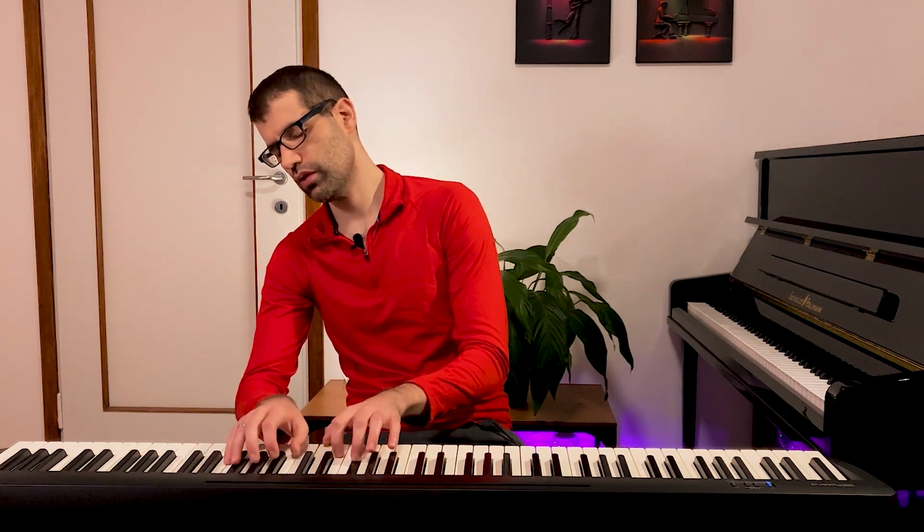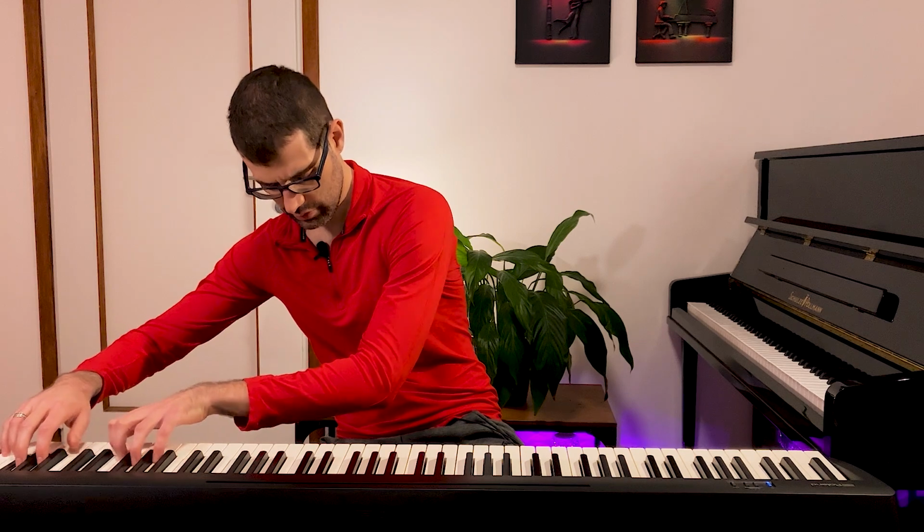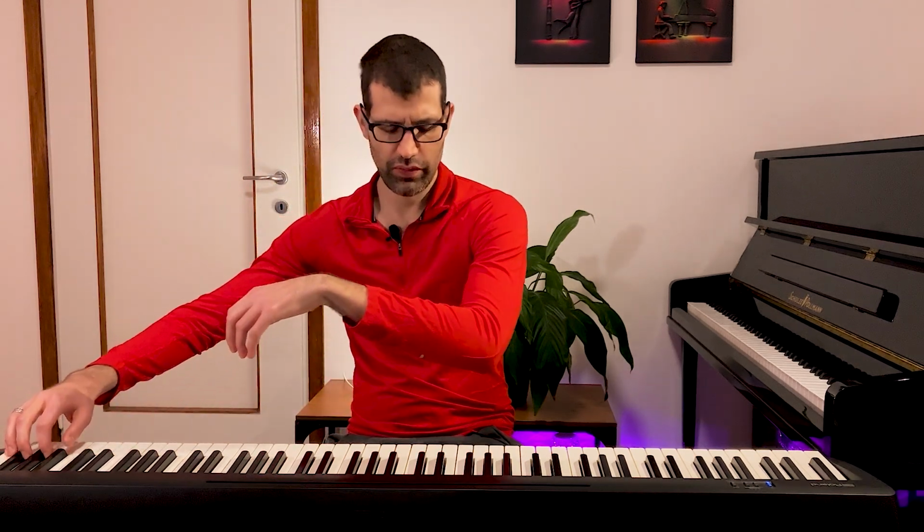Now, the higher we go above the mid-range, the thinner the sound gets, until at a certain point we can barely recognize the pitch of the notes. Now, the lower we go below the mid-range, the fuller the piano sounds. But at some point also we can barely recognize the pitch of the notes.